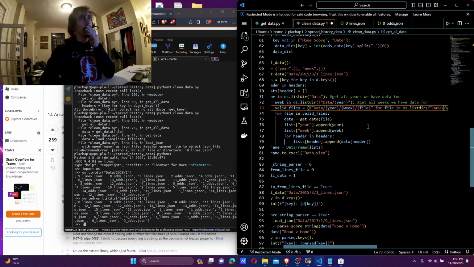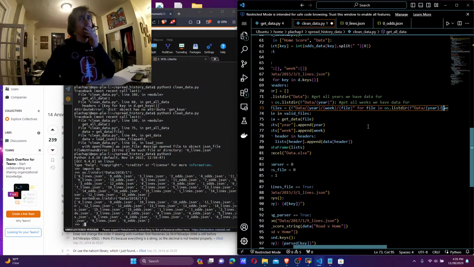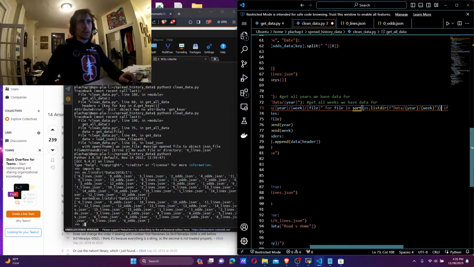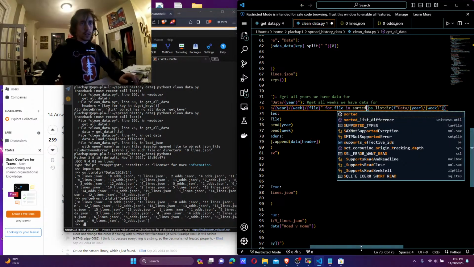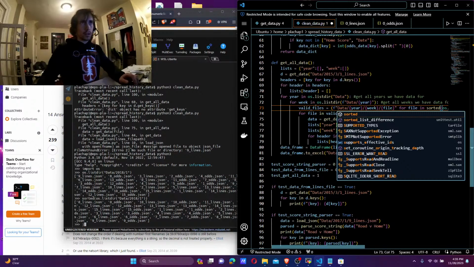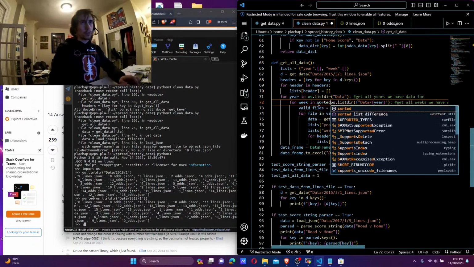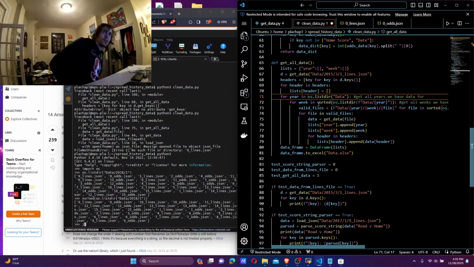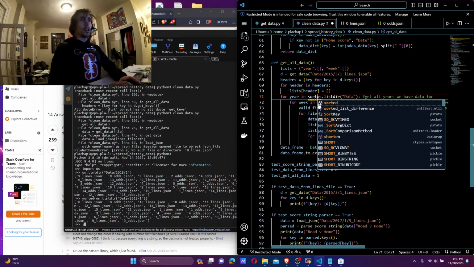For file, and now we want to sort this. And furthermore, oh, sorted, not sort. We want to sort this as well, because we care about the order all of the data goes in.